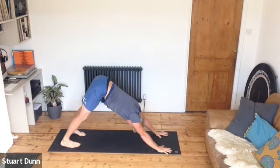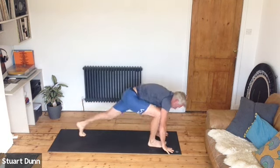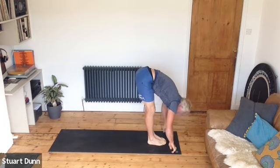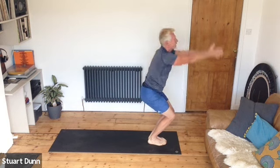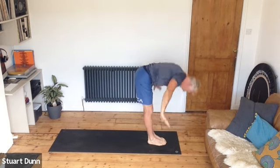Opening those shoulders up, lengthening the spine. You're never stationary in your down dog. And then bring the feet back. Step or jump. Inhale, look up and exhale, folding. Bend those knees. Utkatasana, inhale. And then stand up and then exhale, fold straight away.